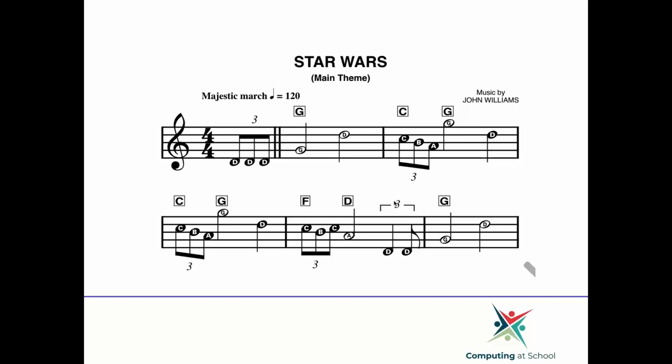I have to say, you do have to pay for the sheet music on musicnotes.com, but I think it's only about £2.40 for a piece that looks like this with the notes on. So it is worth the money for the children.